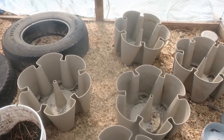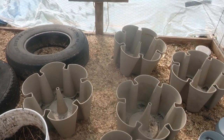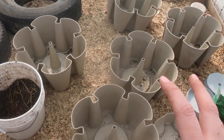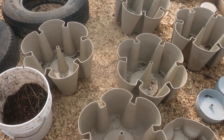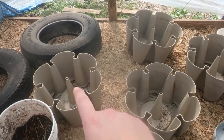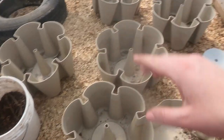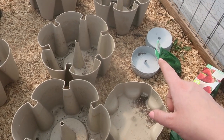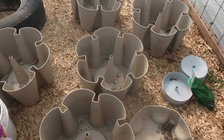So the Greenstalk gardening system is a five-tiered, I'm sorry, it is super windy. I thought maybe doing this in the greenhouse would help with that, but I apologize, there's a lot of background noise. It's a five-tiered planting system that you stack on top of each other. It comes with watering basins, and when you water, it waters all of the basins evenly, and it really does a good job.